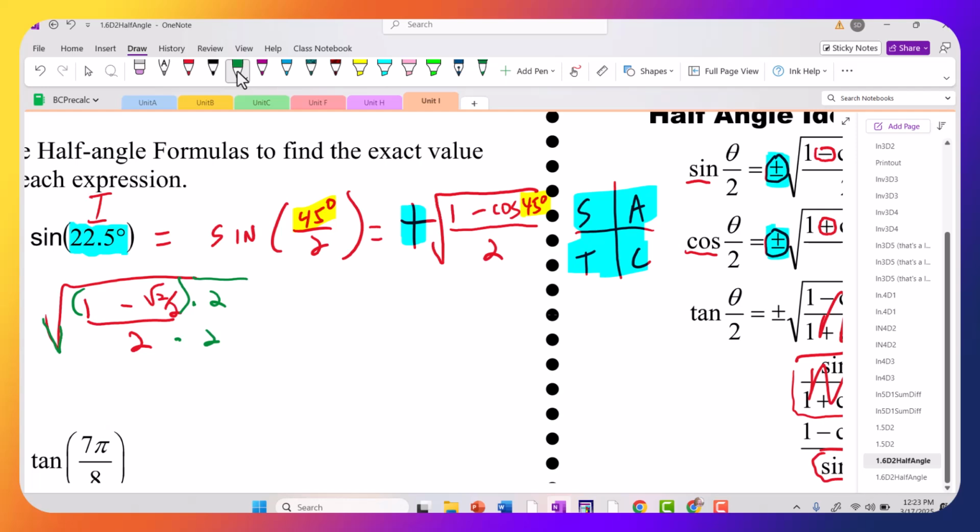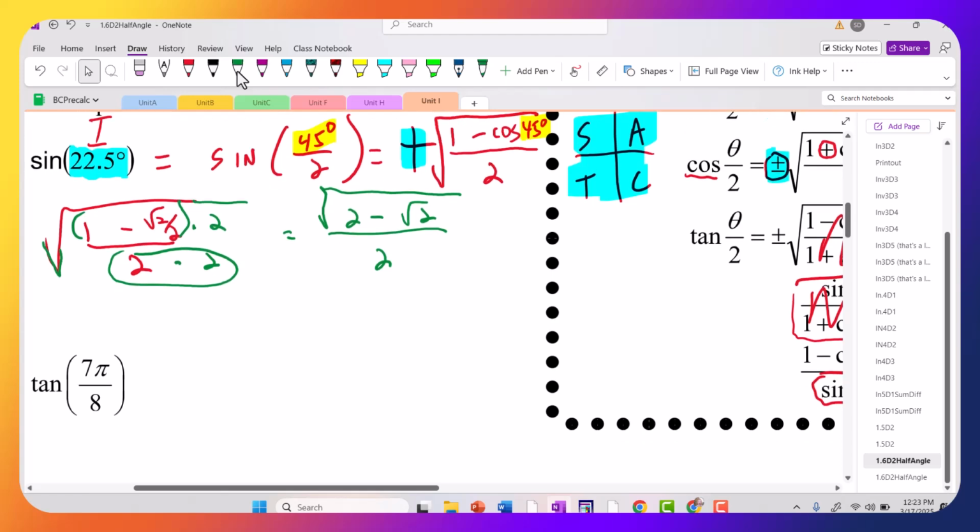And then the reason is, what's the bottom become? What's 2 times 2? What's the square root of 4? So that's the free 2, and then this becomes root 2 minus root 2. And it is a double root in there, that little thing there. And then you leave it, and that's it. Okay? Got it? So usage of the formula, just use it correctly.